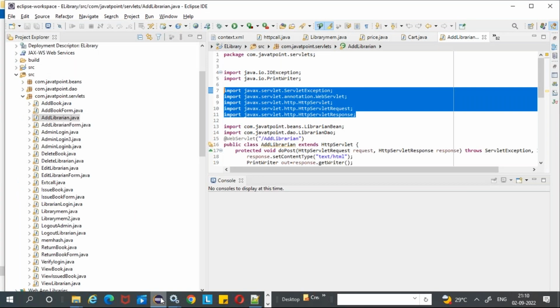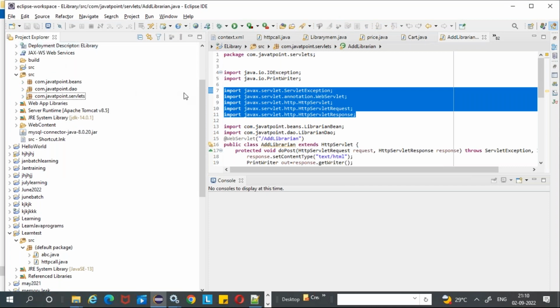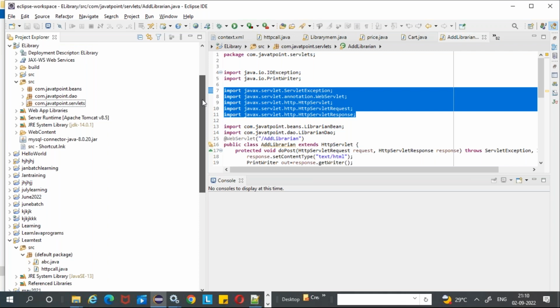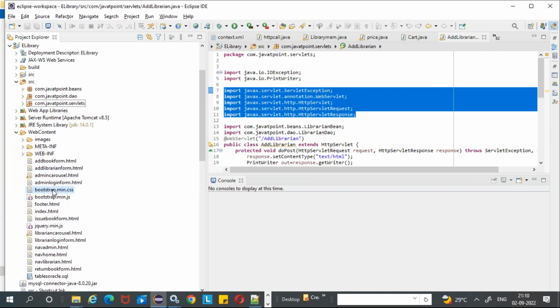Okay, so here if you see this package, your e-library project has multiple Java files. It has the HTML pages. It has the images, everything, right? So now if you want to deploy this in Tomcat, only when you deploy will you be able to access it through the internet or in the Chrome browser, right?